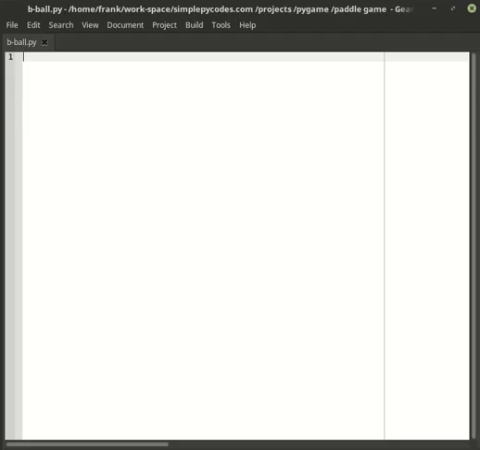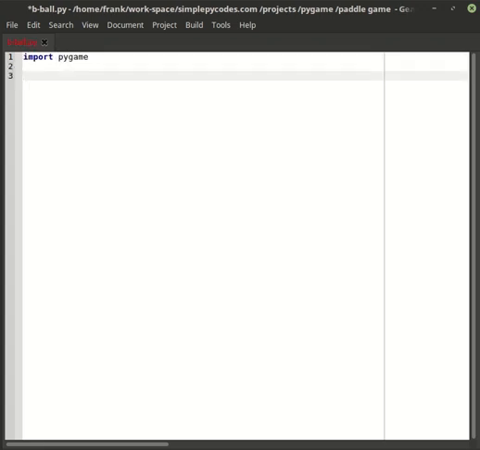Okay, then first import pygame. In Pygame we need to have some constants most of the time. We need to define our colors, and I used to define the width and height of the screen and the frames per second.